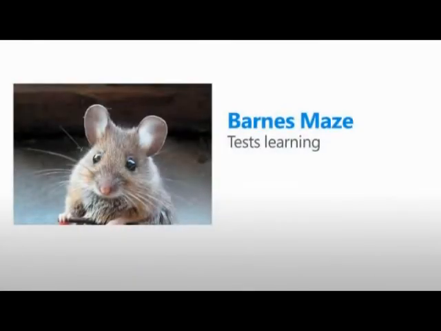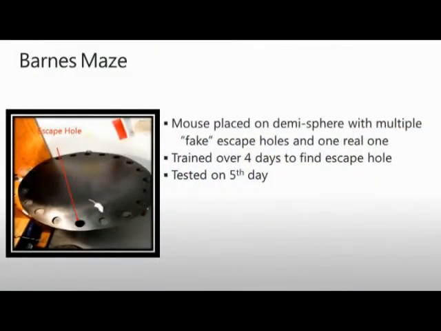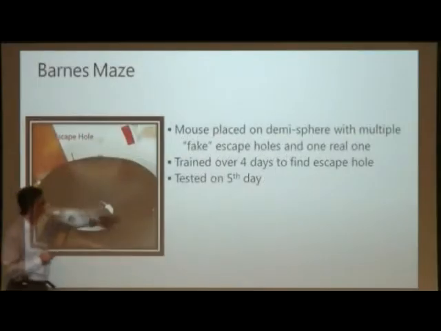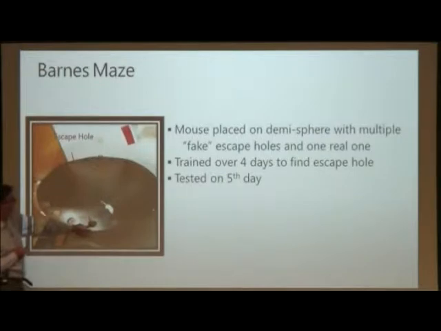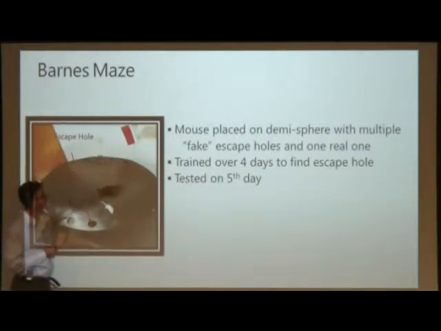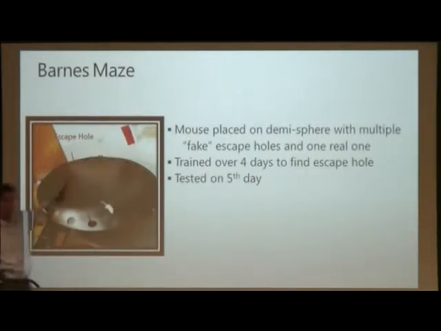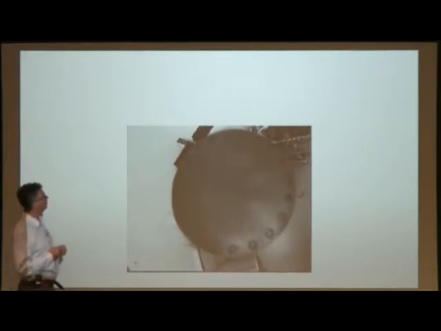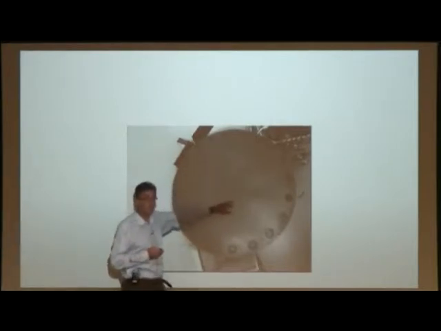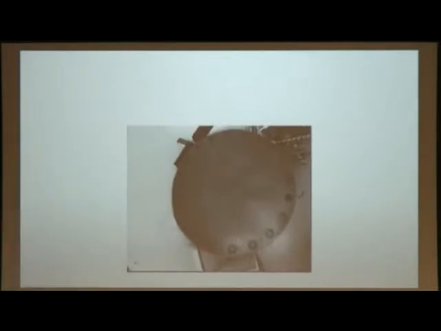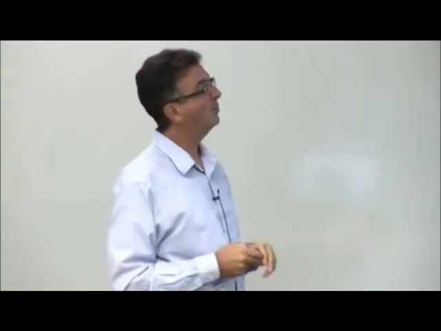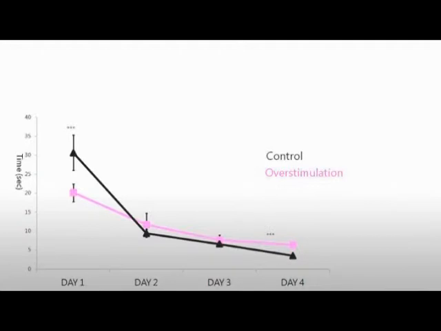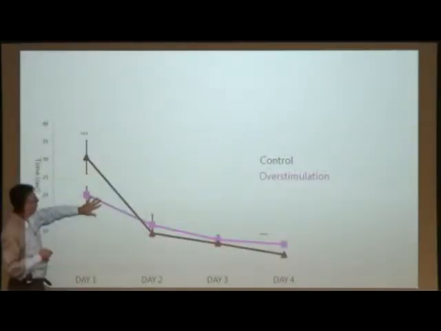And the final test I'll show you is what's called the Barnes maze. And this tests learning. And the way this works is that you put the mouse on this demi-sphere like this. And there are a bunch of escape holes here. And all of them are blocked but one, the one that you see right here. And the mouse is put on there on four successive days. And it will explore trying to get out. Because there's a bright light on this and mice don't like to be exposed. And you time how long it takes them. So you see here, here's a mouse on there. And watch what it does here. And it goes right for the escape hole and it's gone. So you notice that this mouse didn't even explore other holes. It knew where the escape hole was. And you time that and you see how long it takes them to escape on the fifth day, on each day. But the fifth day is quote unquote the day that they are formally tested to see how well they've learned.